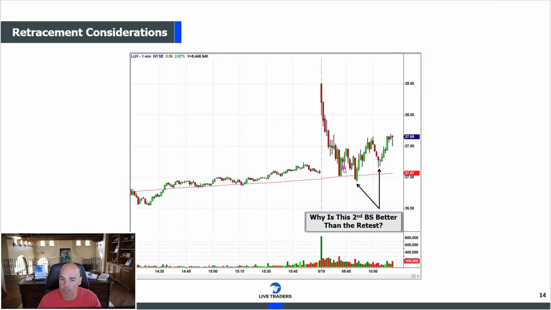But I'm not going to be the first one getting off the boat on Normandy. Sorry for the analogy, but it's true. I don't want to be the first person off the boat. That's a tough place to be. You don't want to be the first person in here. Now, if you bought it at 27 and put a stop at like 26, maybe. It's tough. A dollar stop's tough.